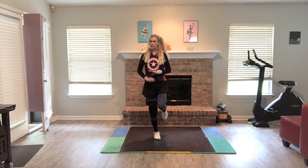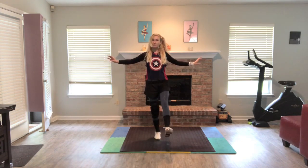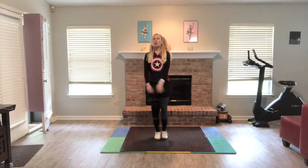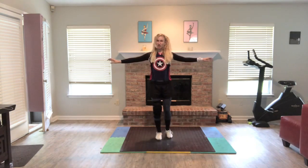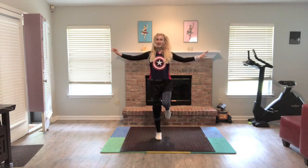Just the toe tap, no heels on the floor. So you just go brush forward and then brush back. Brush forward and brush back. So we're gonna do that and then we're gonna step so that we can switch feet and do the other side. So you stand on your left foot, you take your right foot, you go brush, brush, step.